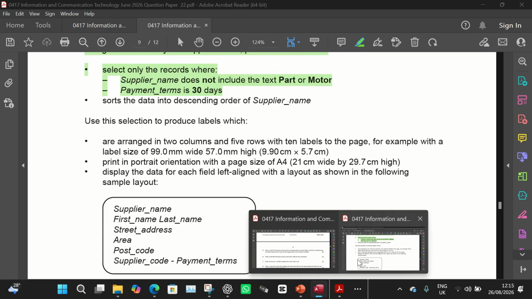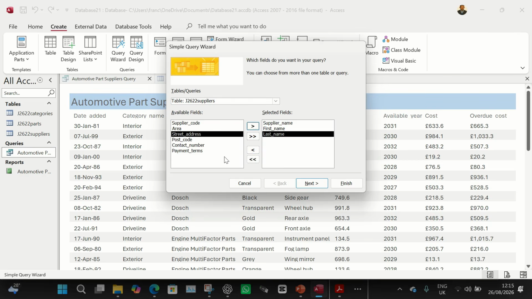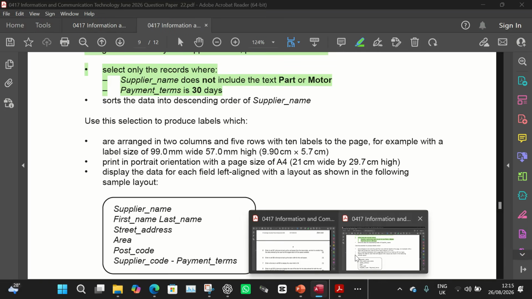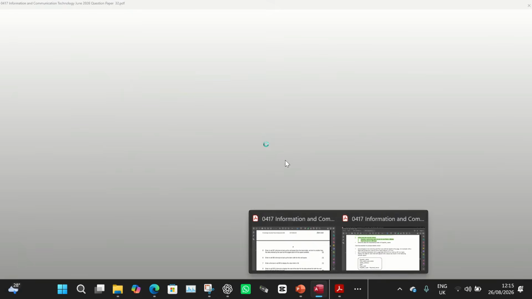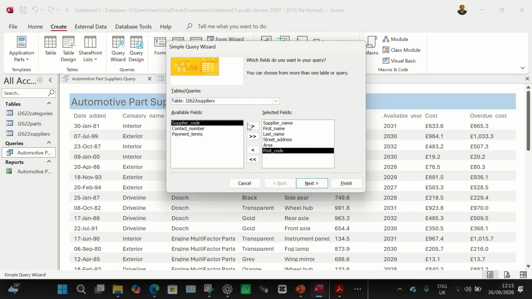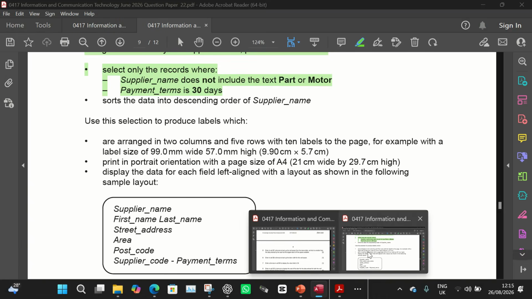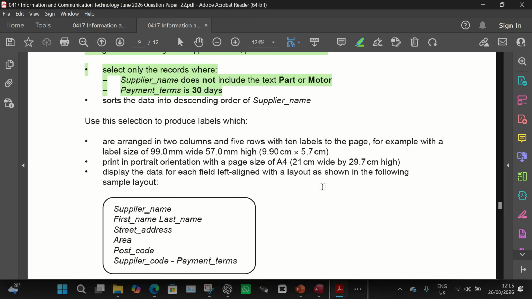Then street address, area, postcode. Supplier code and payment terms. Supplier code, payment terms, postcode, area, street address, supplier name.